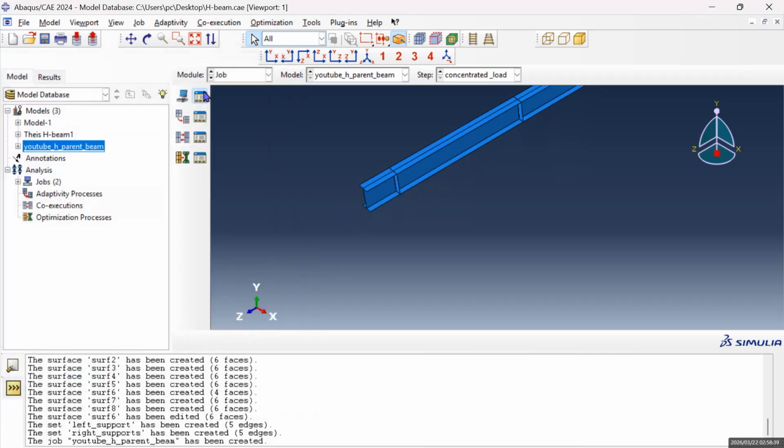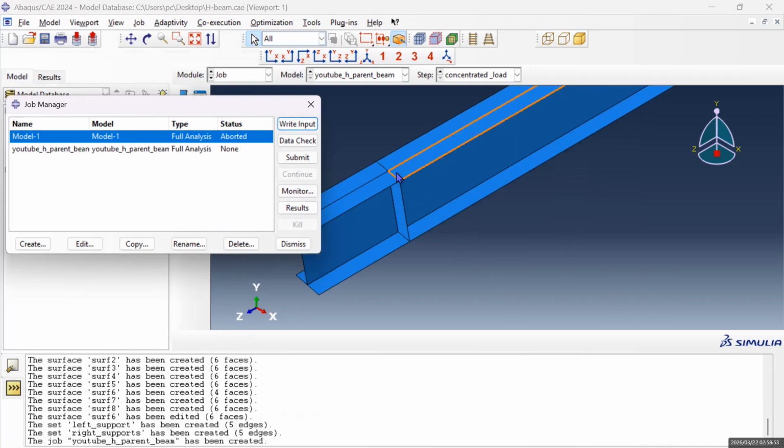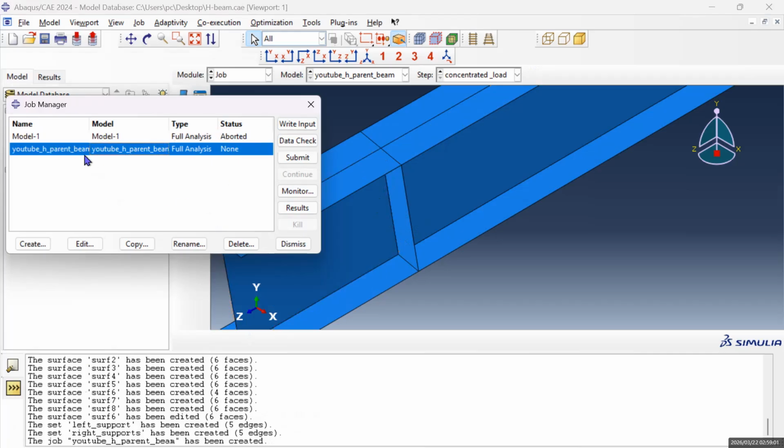Then here I can submit it and see what the problem is. If I apply too much load on it, or the type of constraints, sometimes there's a problem. If there's a problem, the computer will tell you. Let's see, our model is YouTube. This is the one that we're using.